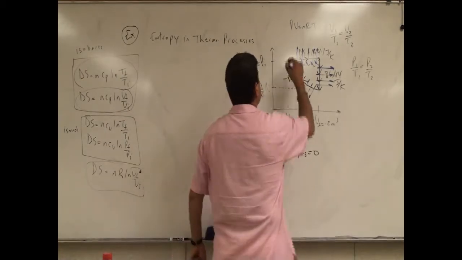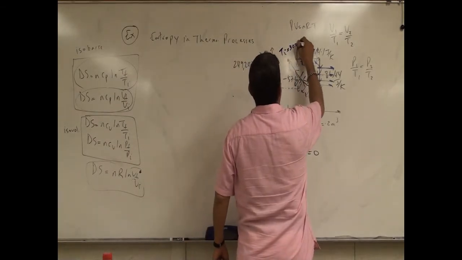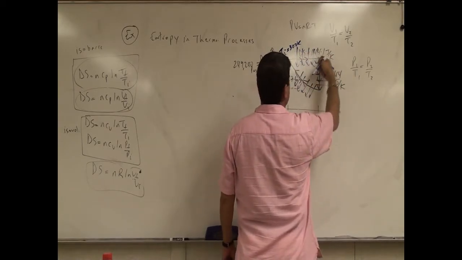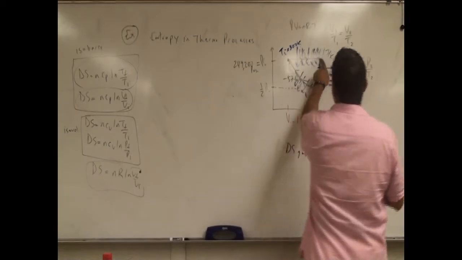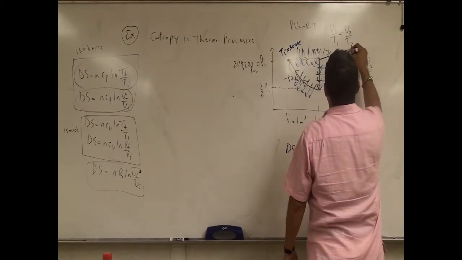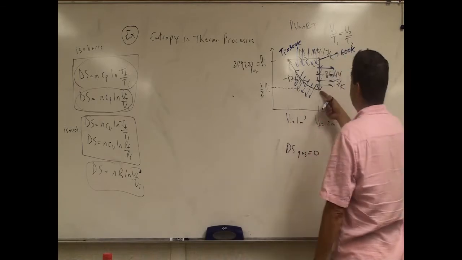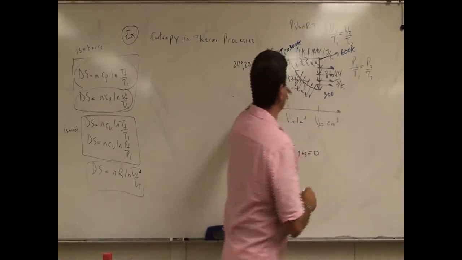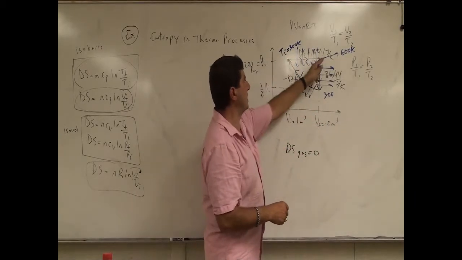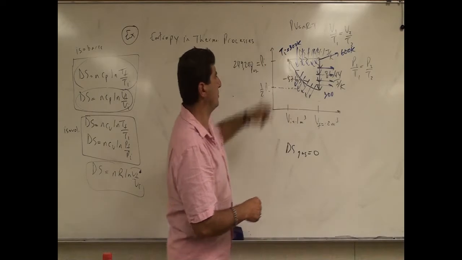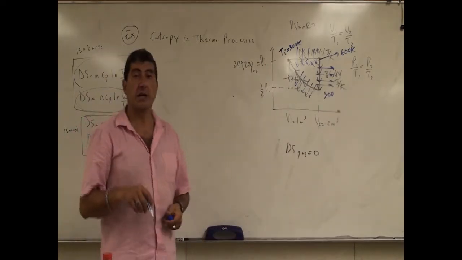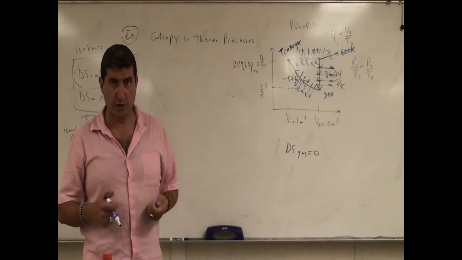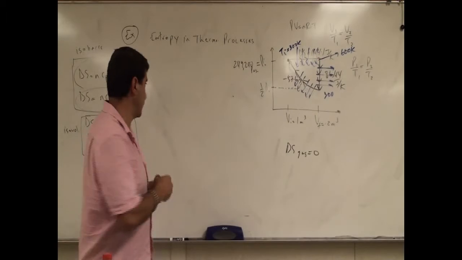So the initial temperature of the gas was 300 Kelvin, and then the gas increases its temperature, right? It doubles its temperature. Since the volume is doubling, the temperature of the gas is 600 Kelvin here. Then the temperature goes back down to 300 Kelvin because of the pressure. So the temperatures at the three corners are 300 Kelvin, 600 Kelvin, 300 Kelvin, then isothermally back to 300 Kelvin, right? In the meantime, the temperature of the environment has stayed 300 Kelvin. So what is the change in entropy of the environment?